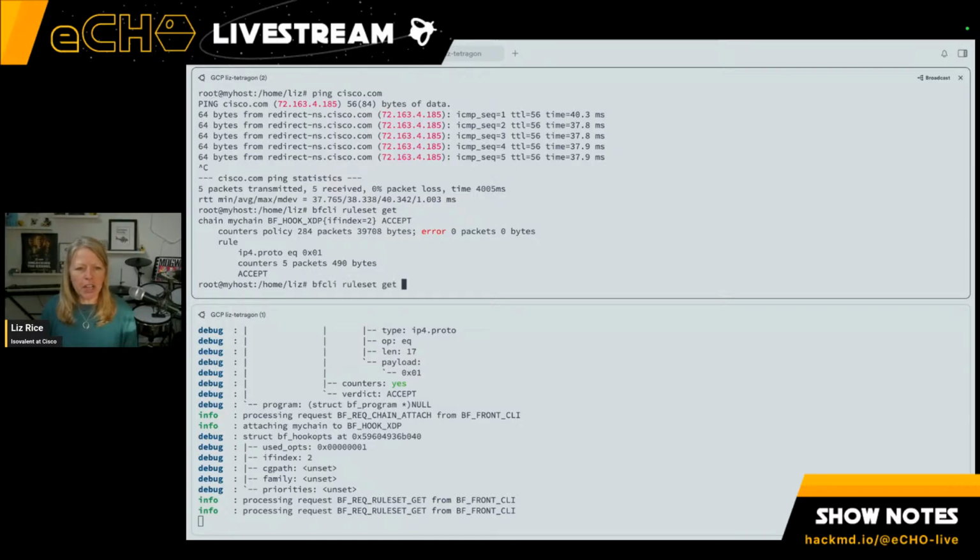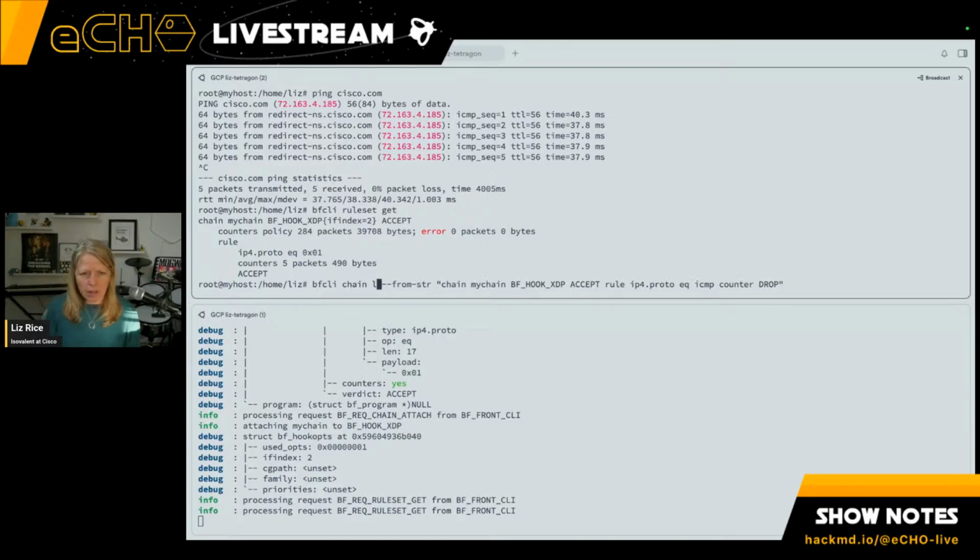Now, what if I were to change that rule to drop those packets? And let's, if I can find, there's the definition. So I'm going to change this to say drop. And the other thing I'm going to do is there's a nice option to update a chain.